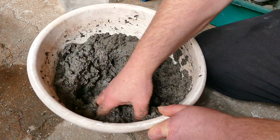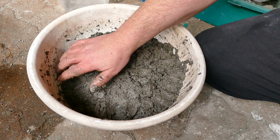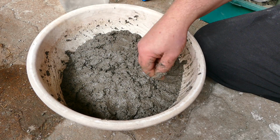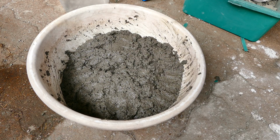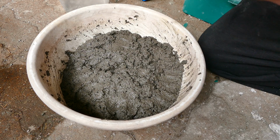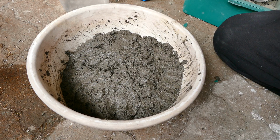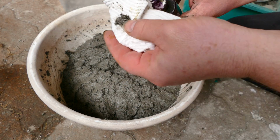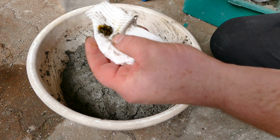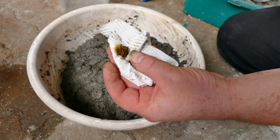I'm just making sure it's all thoroughly mixed, and then we're going to find out roughly. We might get a surprise. I mean, if it's still bloody alkaline, geez, I think I'll give up. Anyway, let's get ourselves some, and see how we go. See what we got here. What we got? Oh, not too bad. It's orangey yellow, so it's about 2.5.